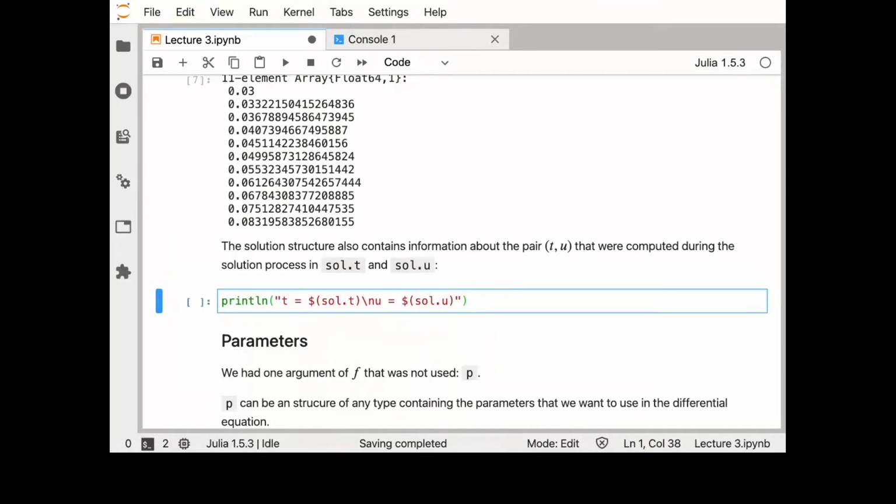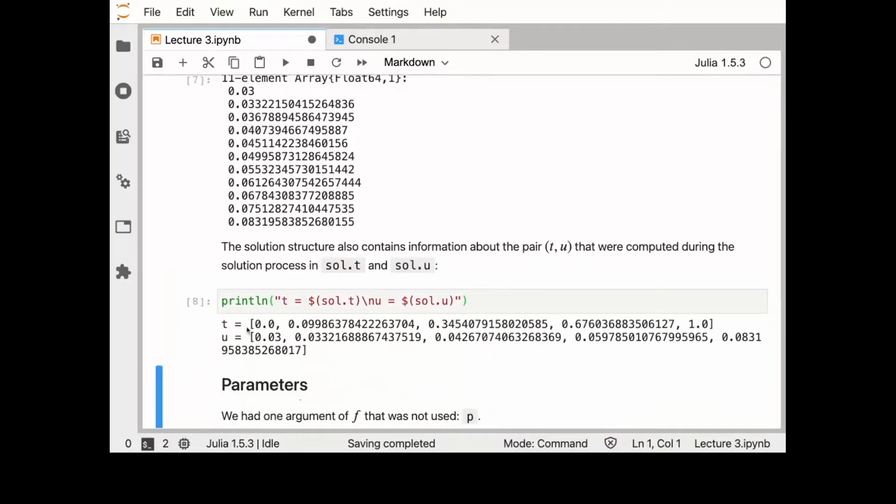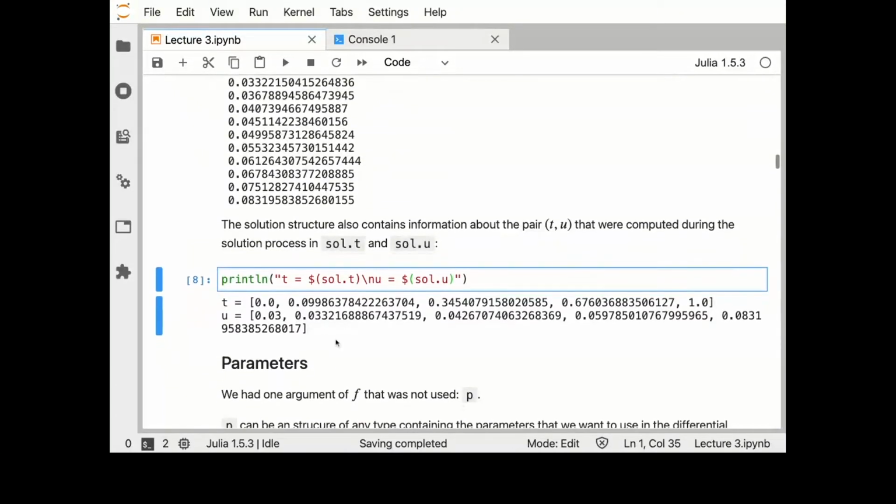And as I said before, you have these as fields. In the structure, we have t, the value of the time, and u, the value that the function assumes, where the function has been evaluated, which we can access directly. So in some sense, we have everything we may need for a solution. Actually, there are also a lot of other things that we can extract for the solution, but say the basics are all here.